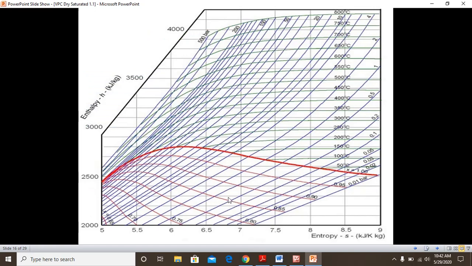Let me explain today about the Mollier chart. That problem can be solved by two methods. One is the so-called calculation method using the steam table. Another one you can solve directly by using your Mollier chart. Don't start with the Mollier chart yet; it will help you to solve the problem for the reheat cycle. Don't go for this one, just let me explain this one. How will it be?